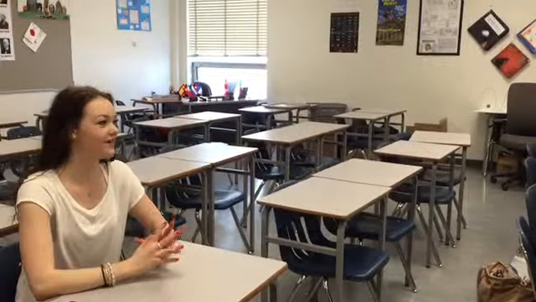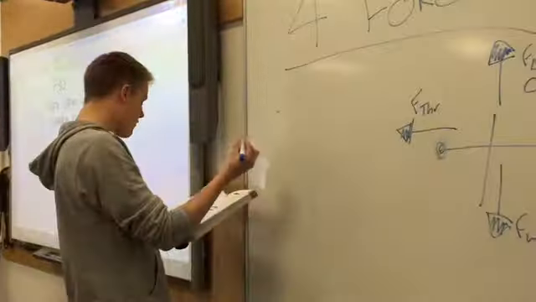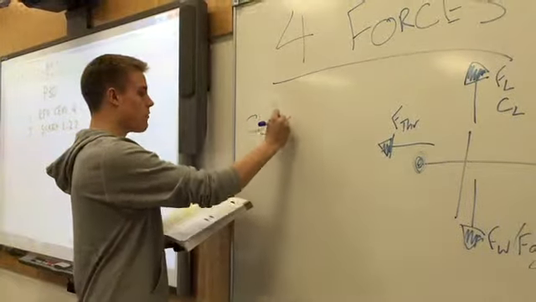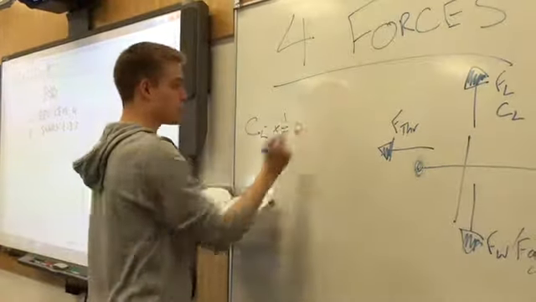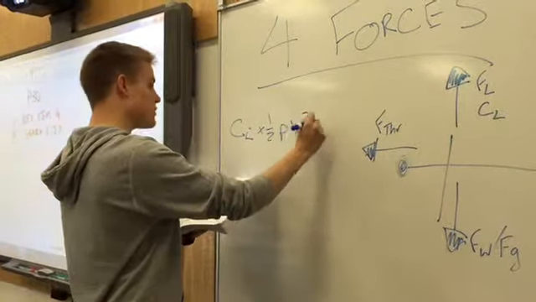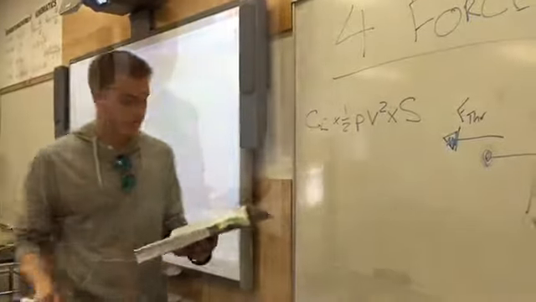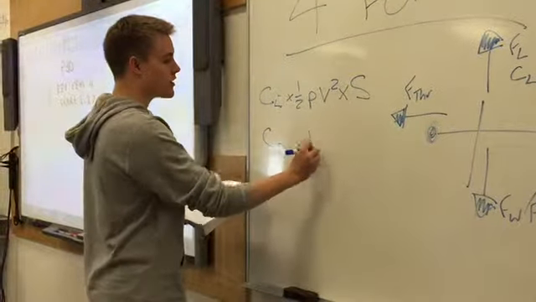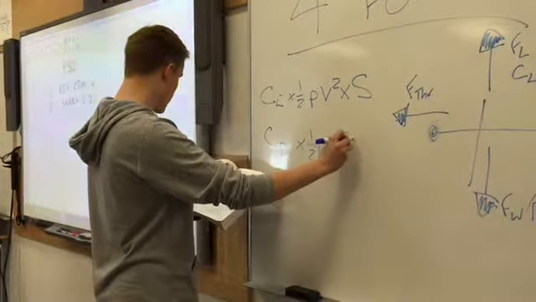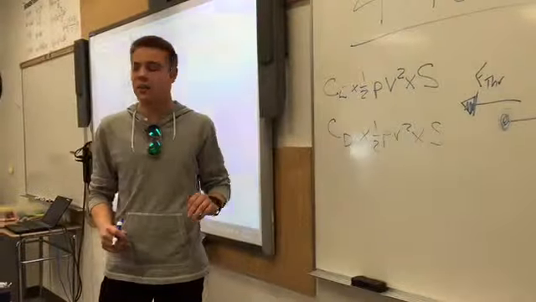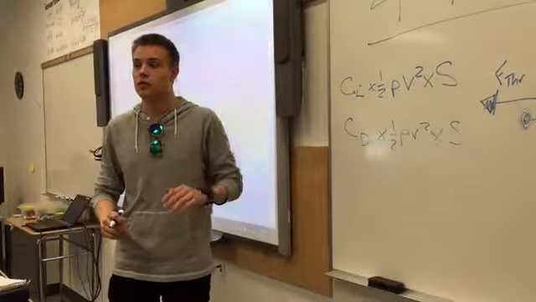Yes, Kendall? How do you find the lift and drag of an airplane? Well, for that we have two simple formulas. For lift, we take the coefficient of lift, multiply that by 1/2 the pressure of the air, times the velocity of the air squared, times the surface area of the wing. For drag, we take the coefficient of drag, times 1/2 the pressure, times the velocity squared, times the surface area. So, as you can see, these two formulas are exactly the same, just using the coefficient of lift or the coefficient of drag to find your lift or drag.